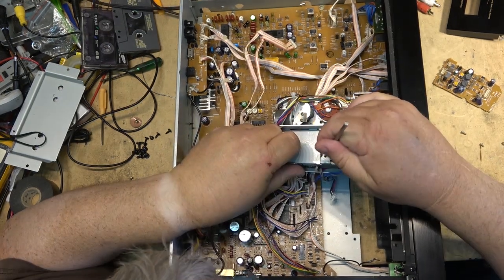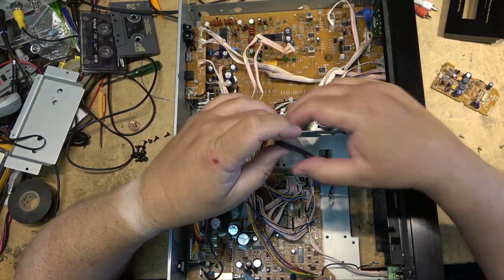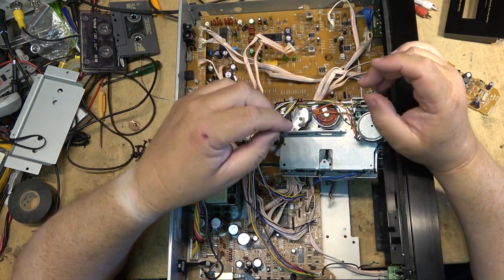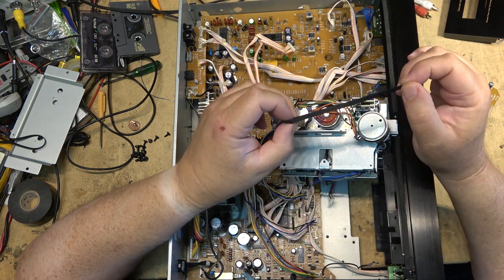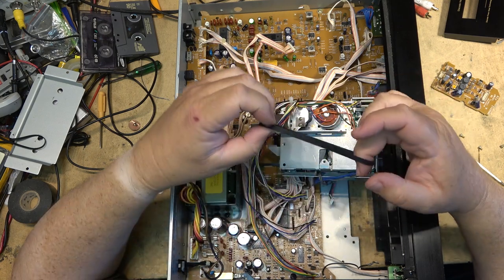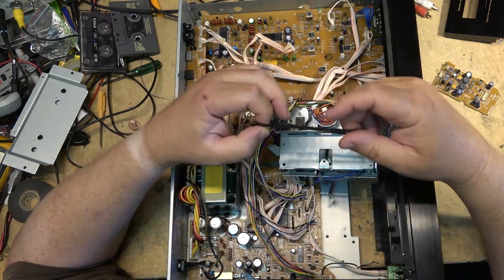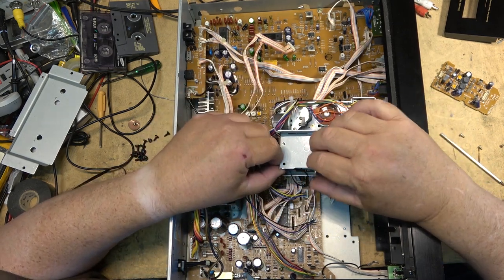There's the old belt. Let's see if I can find one that's a little closer, a little tighter than this one — see if I've got one that's close. I'll go see what I can find. We'll see whether I can get this one going; otherwise I'll have to measure this belt and order one in. It shouldn't be a problem getting one of these belts. I've got another belt here — this is very close, very very close to this other one. It's not as stretchy, but we'll try it and see whether it will make this thing sing.